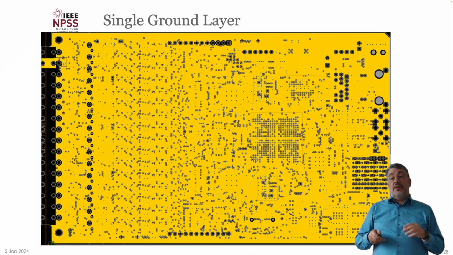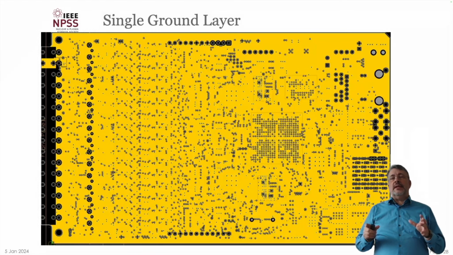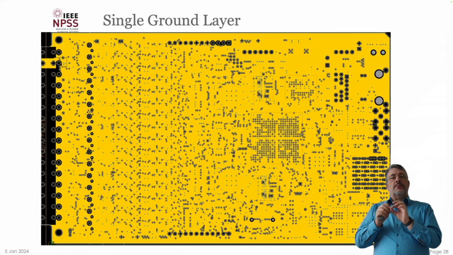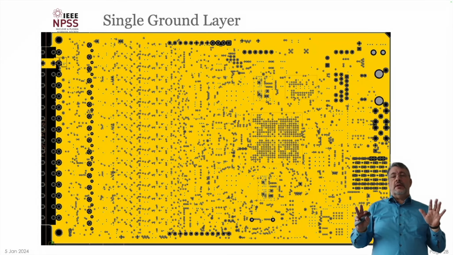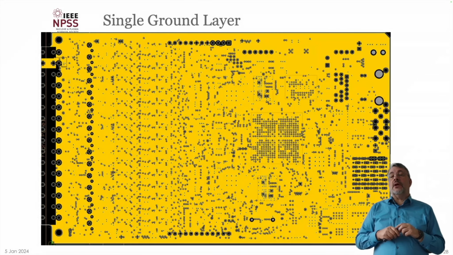It's important to have a good ground layer and a power supply layer. So you see here, that's our ground layer on this board. And actually there are 2 schools. One school says you need an analog power and a digital power, and you keep them separate, and you only connect them at one point in the power supply. And the other school says, just do one huge single ground layer and connect everything to this one. So we tried both and we came to the conclusion that the single ground layer is better. So we use this for our design.